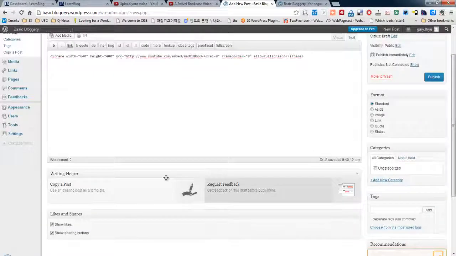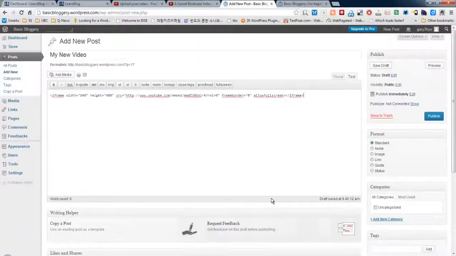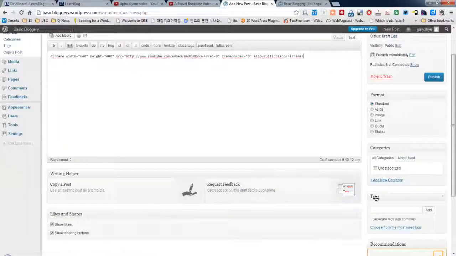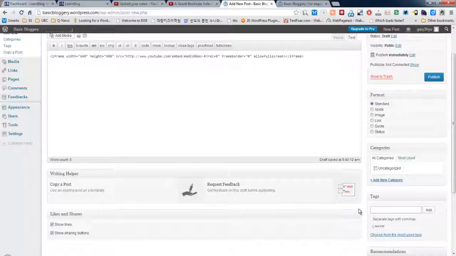Okay, and let's see if there's anything else I can change or adjust. If I wanted to, I could probably give it a tag. This is something that's quite popular, and so you could give it a tag like swivel, which is really ridiculous because there's not much to do with swivel in that video except being silly with the tripod. But let's say bookcase or bookshelf. And let's be honest, give it a third tag there, messy. And now whenever somebody does a search for a messy bookshelf, they will find this wonderful video. Now there are a couple of other things that can be changed, but I will not do that.